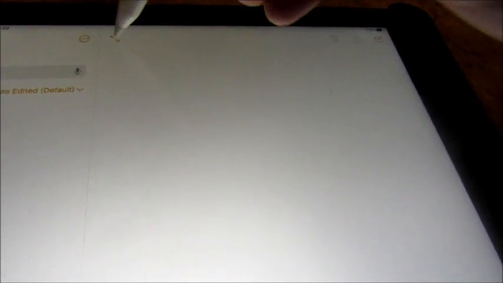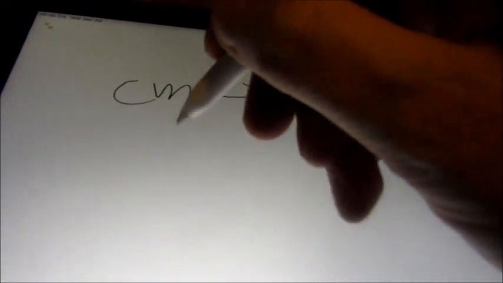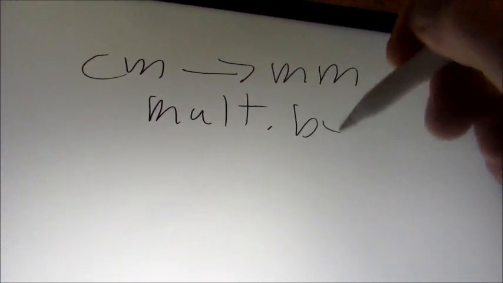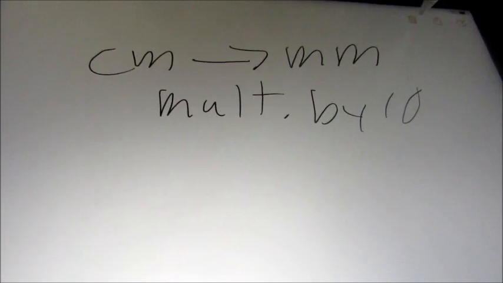Okay, so for sums like these, some of your phones are going to do this automatically if you have the correct apps. Also, there are some websites. Go ahead and use those if you want for these. There's only going to be one question on the test, and that's changing centimeters to millimeters. All you have to do there is multiply by 10. So whatever number they give you, multiply that by 10, and it'll give you millimeters.